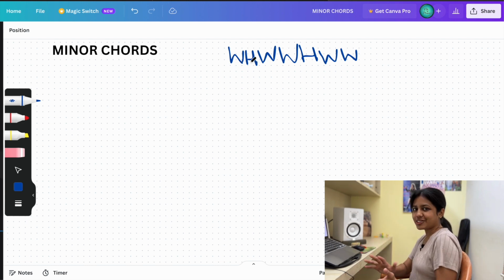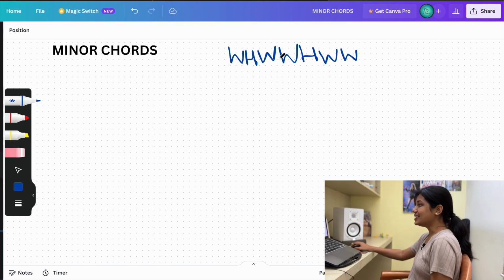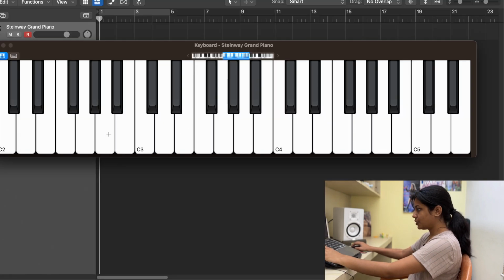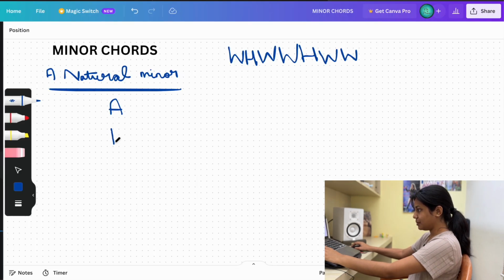Just go back and brush these things up by looking at the previous video so that you'll have a much clearer understanding. With this, we're going to form the natural minor scale for A. So we're going to do A natural minor. I'm going to write A first, and then we're going to apply the formula. After A, you have a whole note, 1, 2. So you have B. I'm going to write B, and this time we're going to do it vertically. This is done. Next we need a half note.